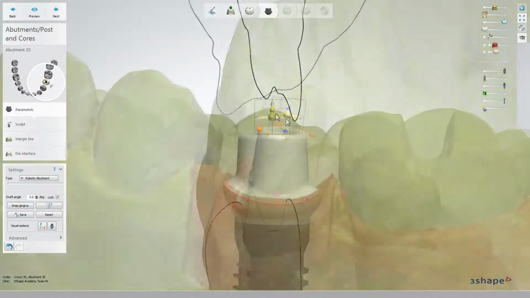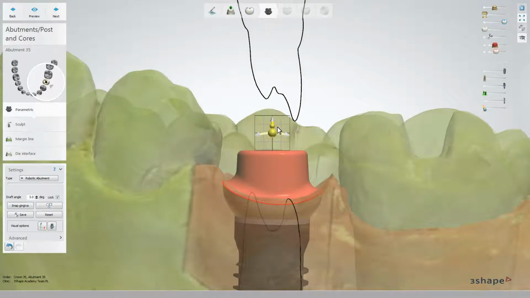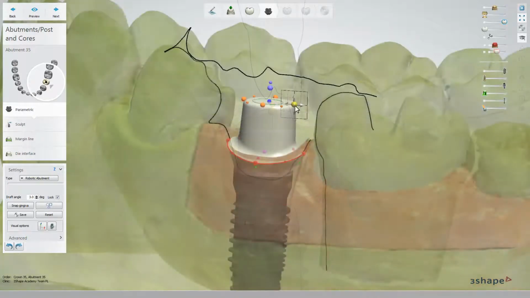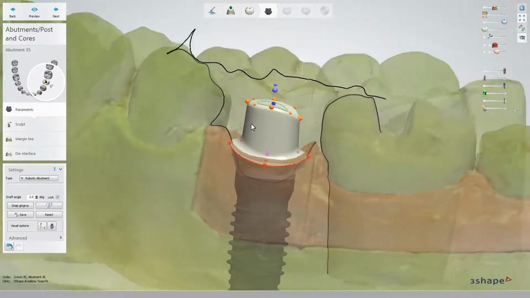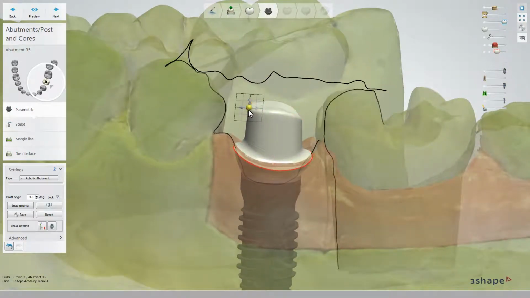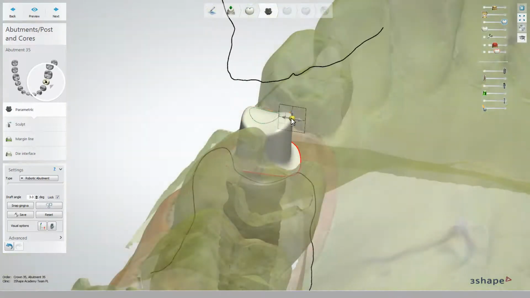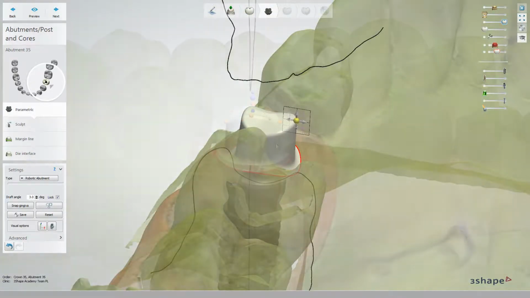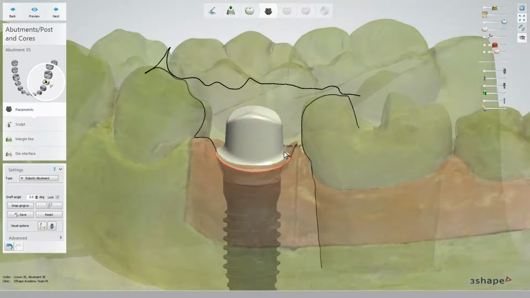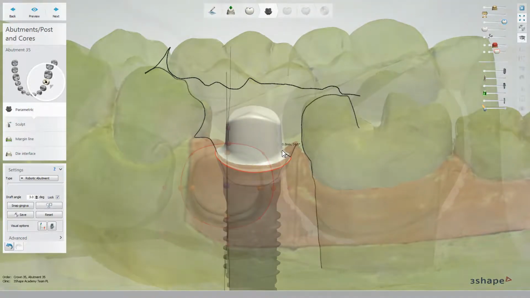The abutment will turn red when going too low or too thin during the abutment design. Orange spheres help you to adjust edges of the top cap, while the pink ones influence the size and angulation of the shoulder.